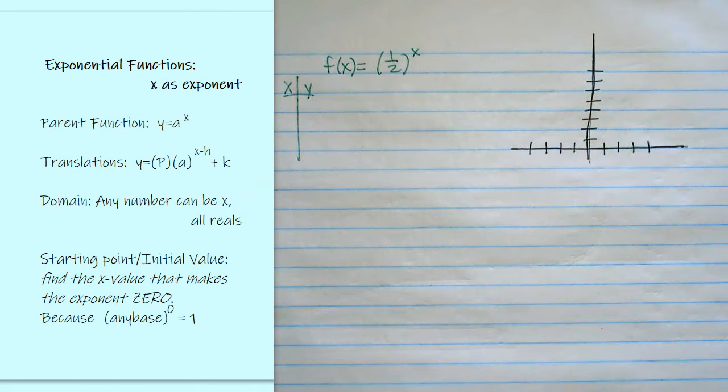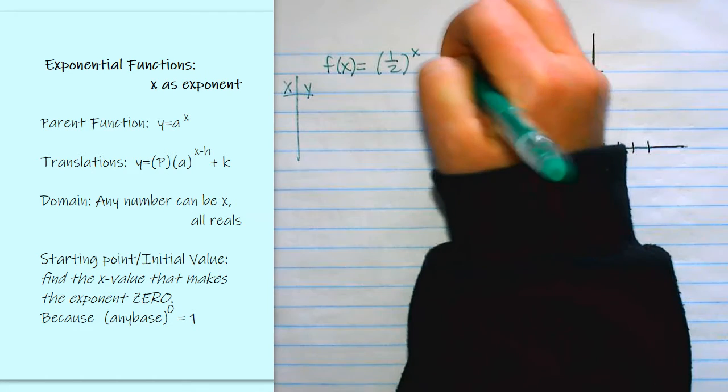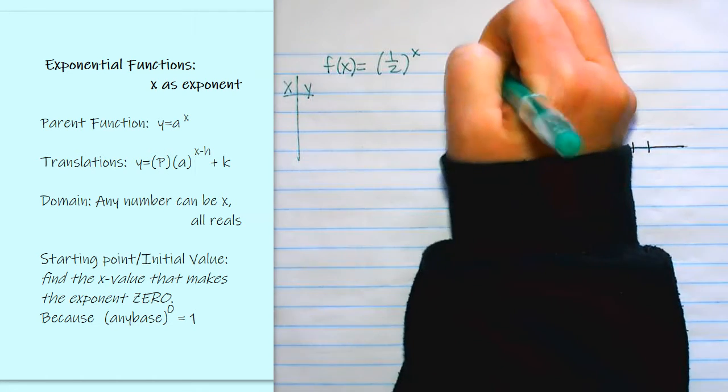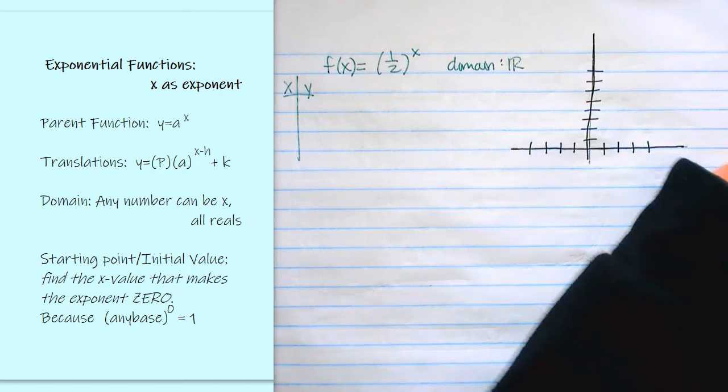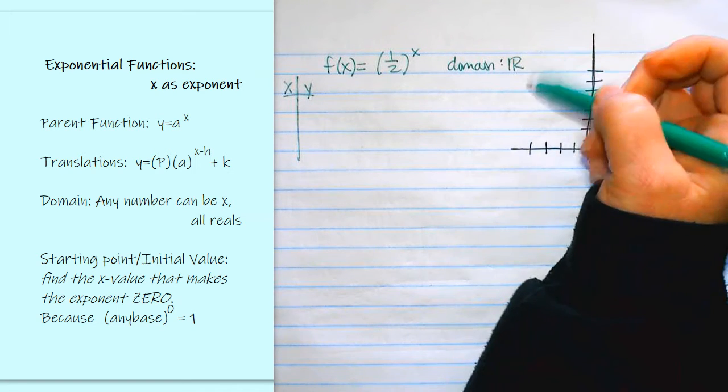One thing that I think is really important when you're looking at new things that you're trying to graph is first to note what it is. So when you look at f of x equals 1/2 to the x, first you need to note that it's an exponential function. As you get more familiar, you'll know a general idea of what that looks like, and that's going to help you out a bunch. Also, you should note domain. So domain is all real numbers. The range, I'm not sure yet.